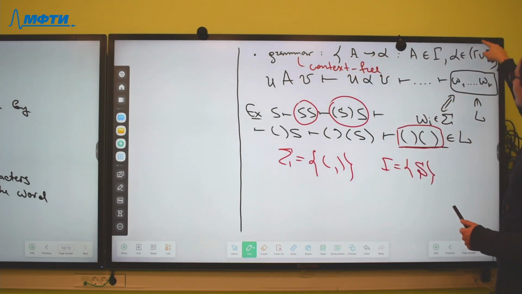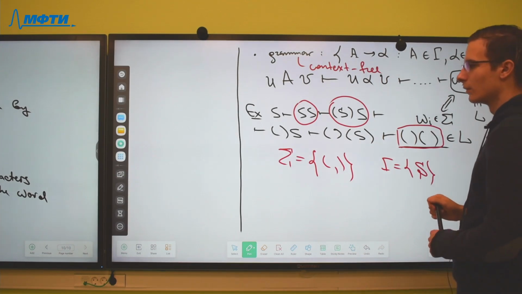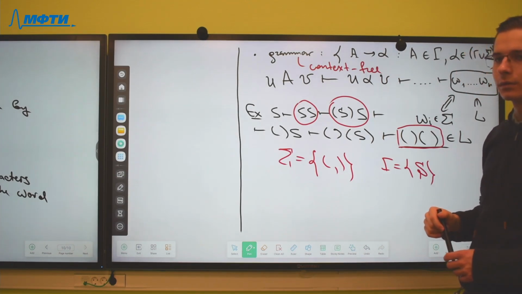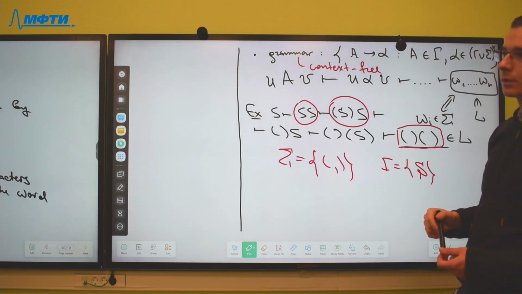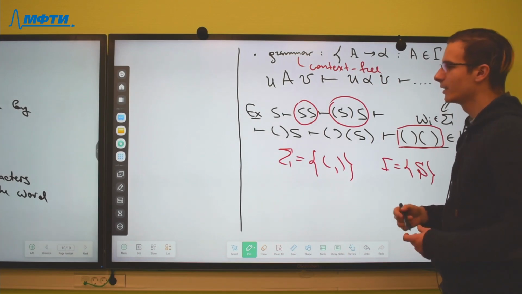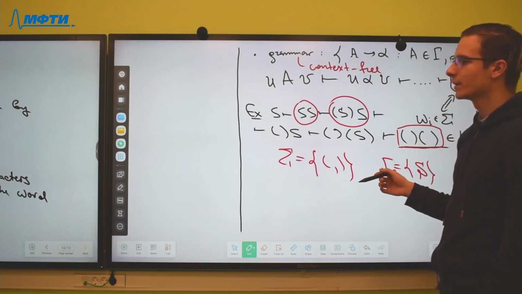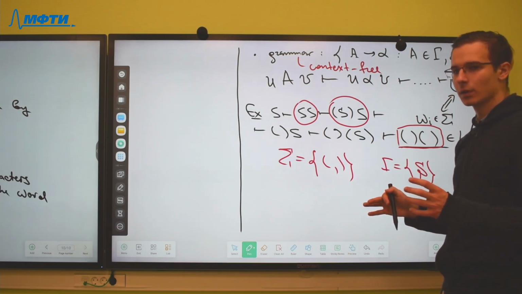That is the word from this set. In the common, for example, here S is a non-terminal symbol and parentheses. Or we can say that any non-terminal symbol is equal to a substring of the words.